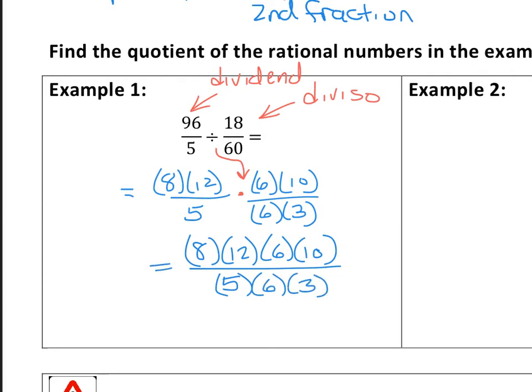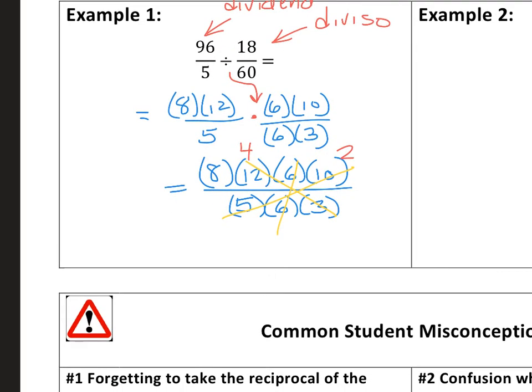And so we can start to simplify. I can see right away here that my 6 is reduced to 1. I also have 10 over 5, so 10 divided by 5 would give me a 2 up here. And I also see that 12 divided by 3 is going to reduce to 4 up on the top. So in the end, everything pretty much reduced out in the denominator. So I have 8 times 4 times 2, which is 32 times 2, or 64 in the end.